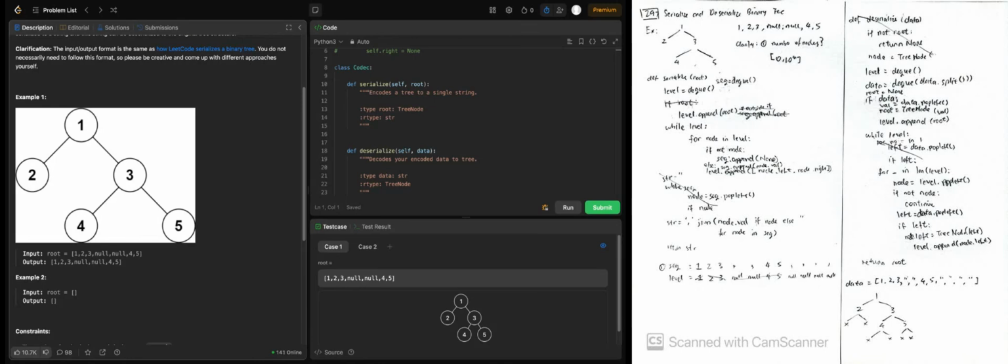Okay, first of all, don't forget to check if it is a null or not. If root, then level dot append the root. Okay, so then we check my level.